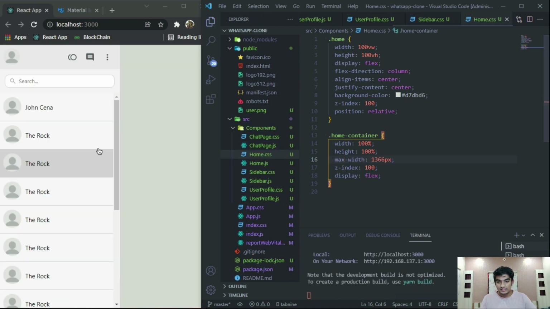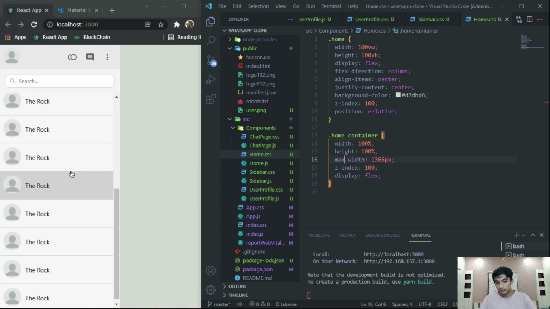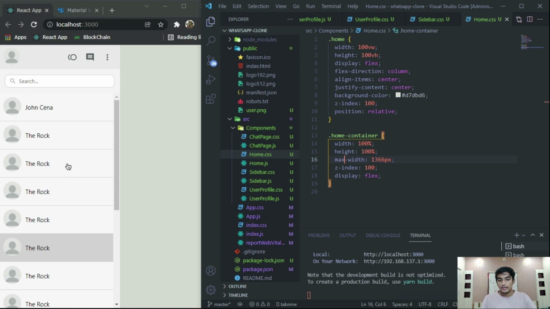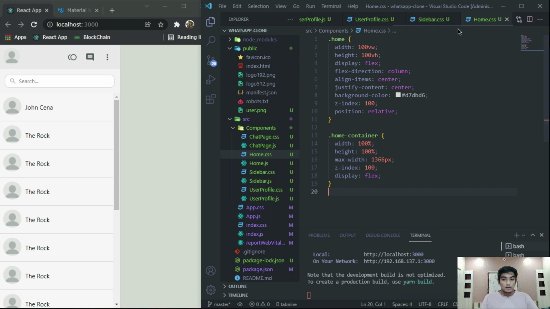Okay, as you can see, everything is now completely working, the scroll bar, everything. Okay, now our sidebar is completely ready. Close the sidebar, user profile.js, user profile and sidebar.js.